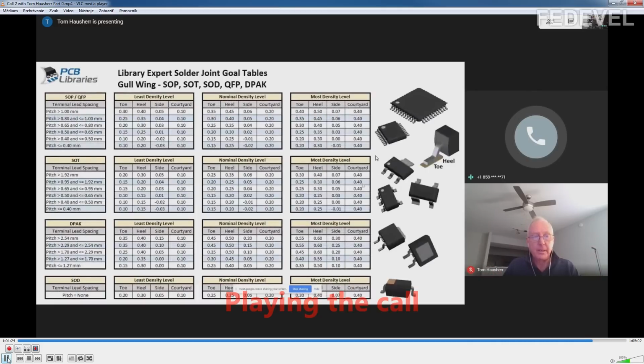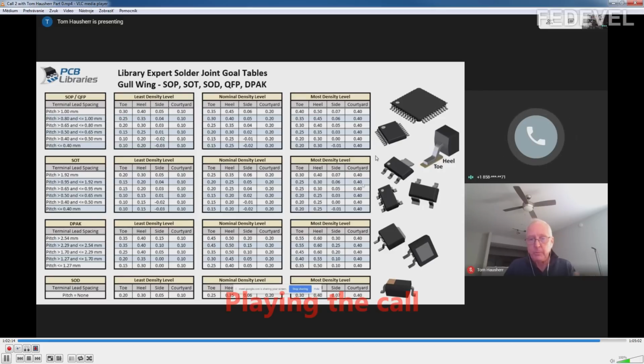And so now we have it broken down into SOPs, QFPs, and SOTs, and DPAKs, and SODs. So it's all broken down by component family, because the DPAKs have really thick metal. The gull wing lead for a DPAK is 0.65 millimeter to 0.7 millimeter on average. Okay, and it's way different than a 0.4 millimeter SOP, which is only 0.15 millimeter. So there's a big difference between 0.15 millimeter and 0.65 millimeter. The difference is half a millimeter in thickness. Therefore the toe on a DPAK needs to be much more robust than the toe of a 0.4 millimeter SOP. But again, the J standard doesn't have very much information about the toe on anything.